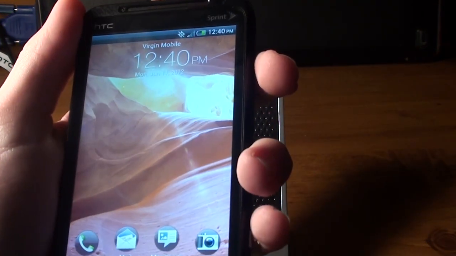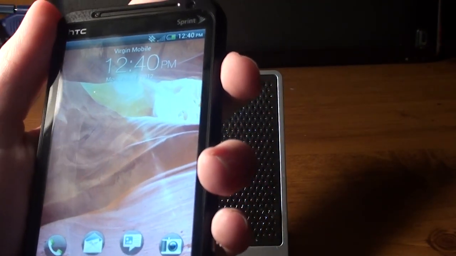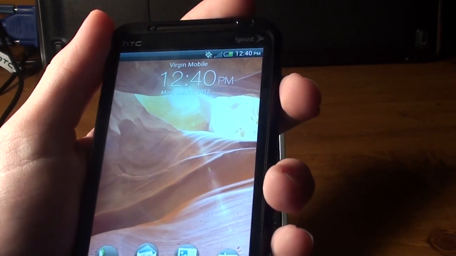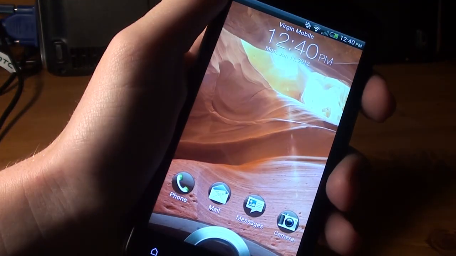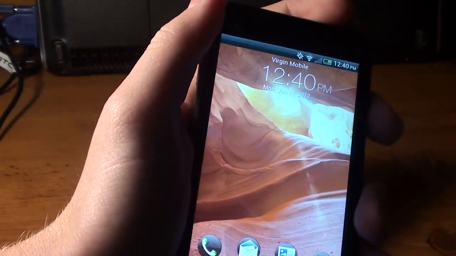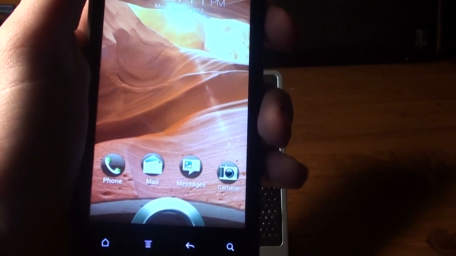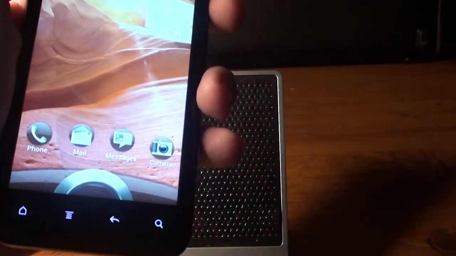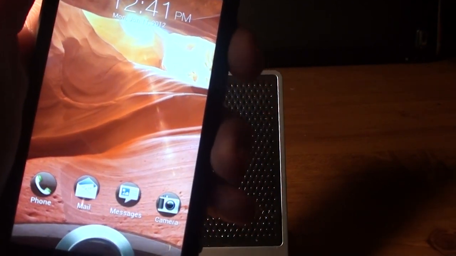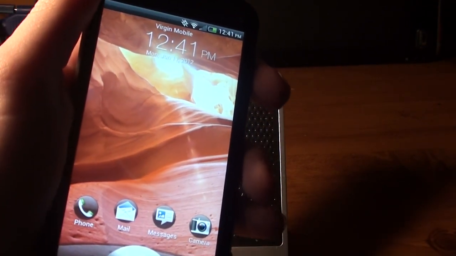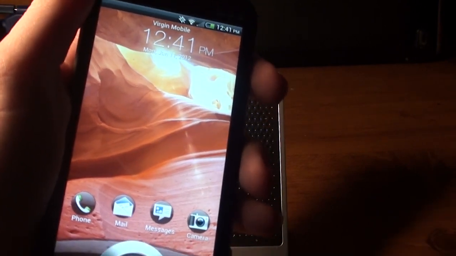And that was like, what, 3 seconds? 2 seconds? It didn't even show the HTC logo that time. Sometimes it'll show it, sometimes it won't. Now guys, don't hold this thing down forever, because I'm used to it on the Triumph. You just hold it down and you wait for it to vibrate. On here, if you hold it down, it's going to take a lot longer to boot up, and it's going to show the HTC logo longer. But this phone boots up very fast. It boots up in between 2 and 10 seconds. But on a cold boot, it took about 20 seconds, but I was holding down the power button for a long time because I was waiting for it to vibrate.